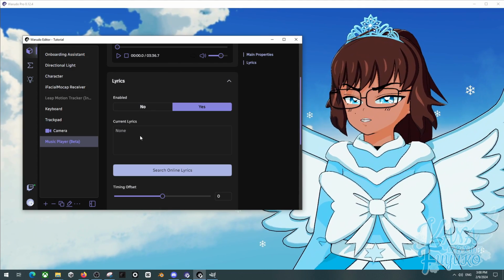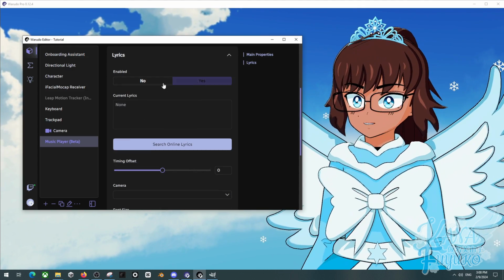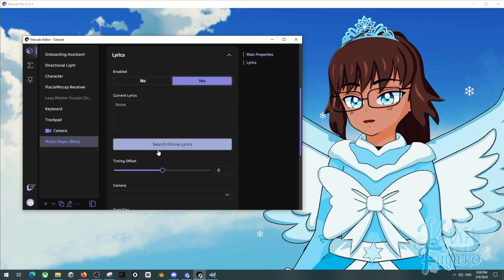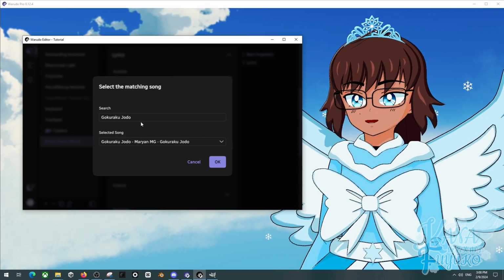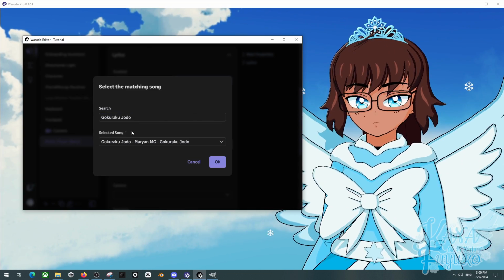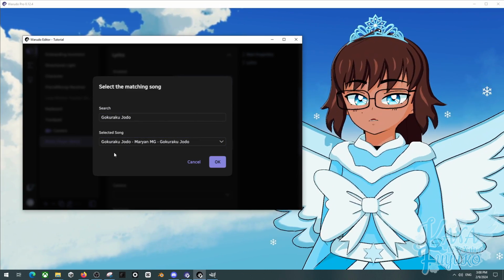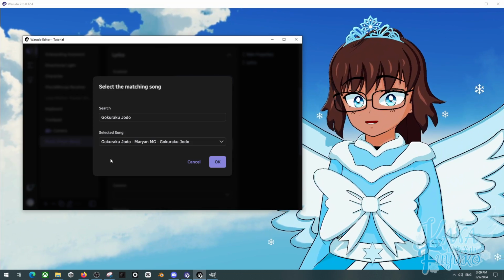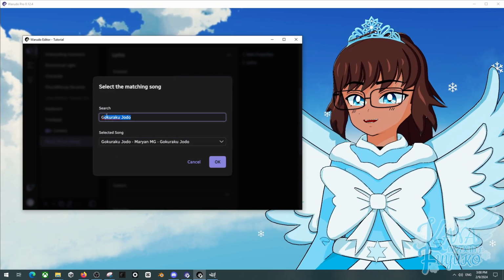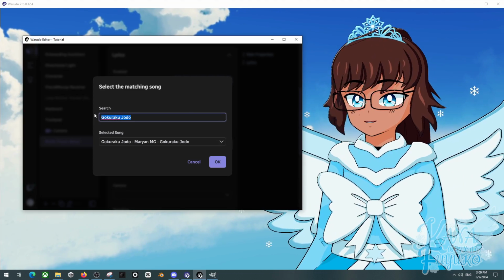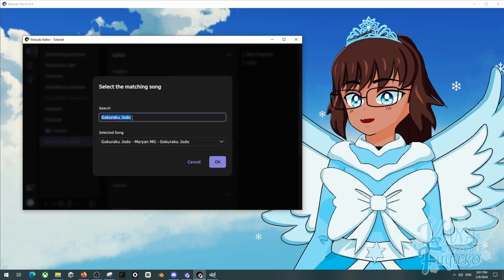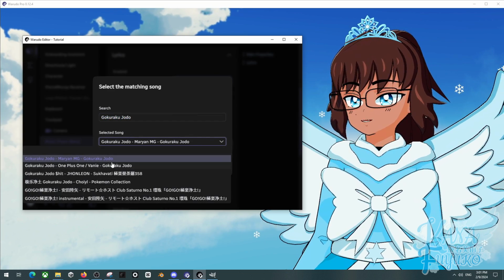So you can have this set to enabled or disabled, and you can click on search online lyrics. Depending on the naming of the file and the overall audio, I recommend making sure to be mindful of the file name. You can have this pop up here and click on the selected song.